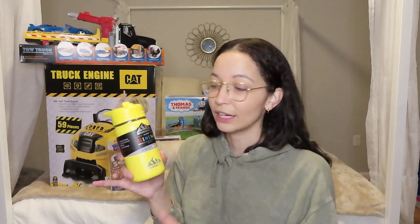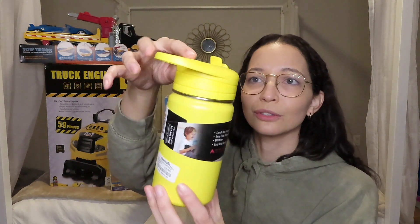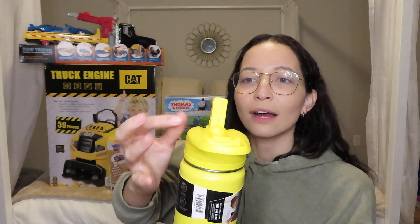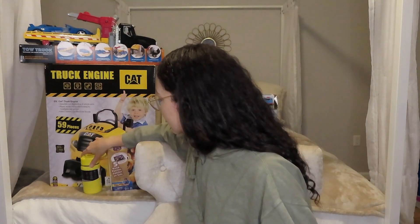And then he also wanted a yellow cup from Santa. He loves yellow — it's literally his favorite color. So I got him this cute little mini cup, it's like a Hydro Flask. It was $10 from Marshalls. Super cute. The thing comes out, straws inside. Pretty basic, pretty simple. Might be a little stocking stuffer or something.